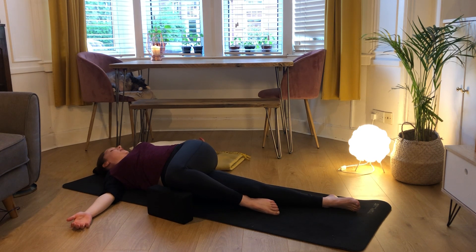If you want to come into a more traditional variation you can. Just bringing our arms out either side, really letting go of any tension in our belly, making sure our right glute isn't squeezing on. Just taking these twists to ease off our low back at the end of practice.